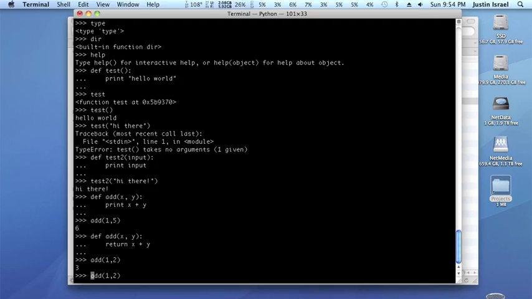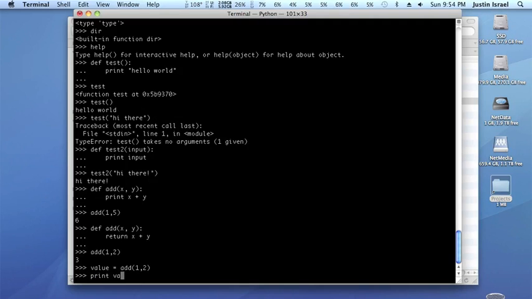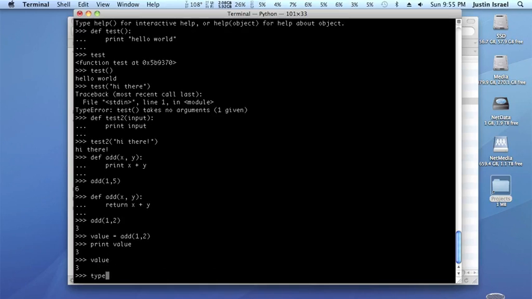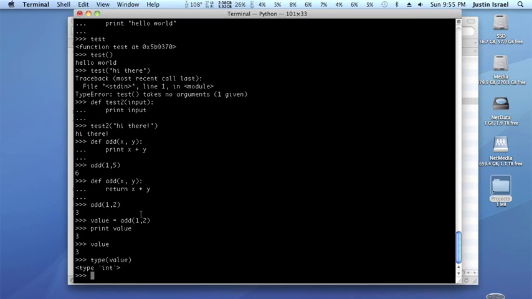What I can do is I can save it, and just like we did creating our other variables, I can say value equals add 1 plus 2. Now if I print value, I've captured that return value. And I could have called this anything I wanted, but I called it value in this case. And now value, let's see what type it is. It's an int. So Python, again, knows that when you add these ints together, it should give you back an int, and it's given you an int value. So we understand functions and how to give them arguments, as they're called. These are arguments, and how to do a return value.